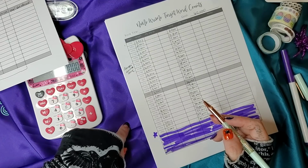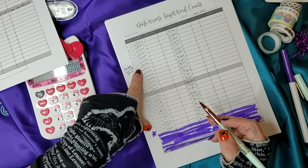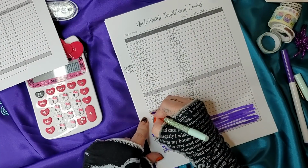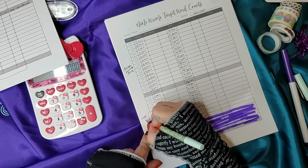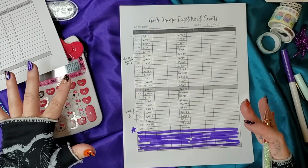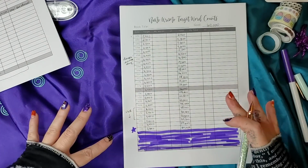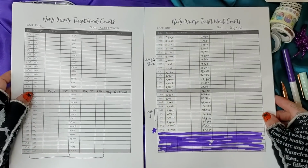We challenge ourselves to write double our word count target every month on the first Saturday. So the 7th, I believe, is the first Saturday. Then on the 20th through the 22nd, we will be doing a virtual writing retreat those 3 days. So that will be my 2 big chances in the month to catch up and maybe go ahead. So I wanted to mark that that is coming up because I'm going to be using this custom word count tracker.